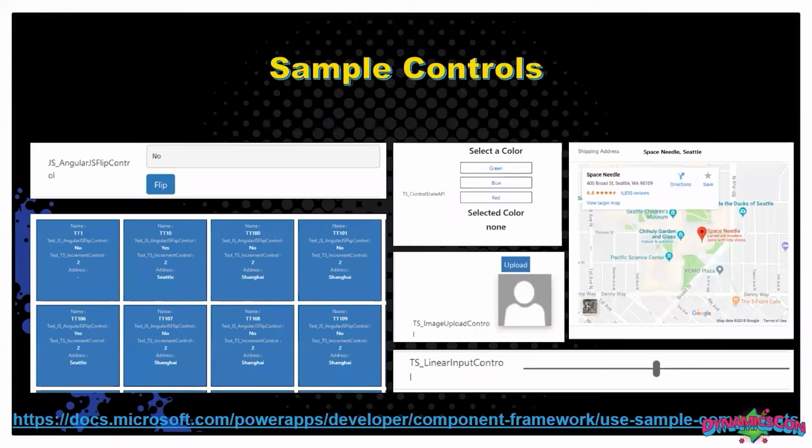And before you start building, I recommend you look at the other sample controls. Microsoft has dozens of sample controls with the source code. You can go to this URL and view what Microsoft controls look like. And if the control that you want to build is quite similar to one of these controls, you can modify it, reference this code and build on top of it. It is easier, at least for me, than starting from scratch.